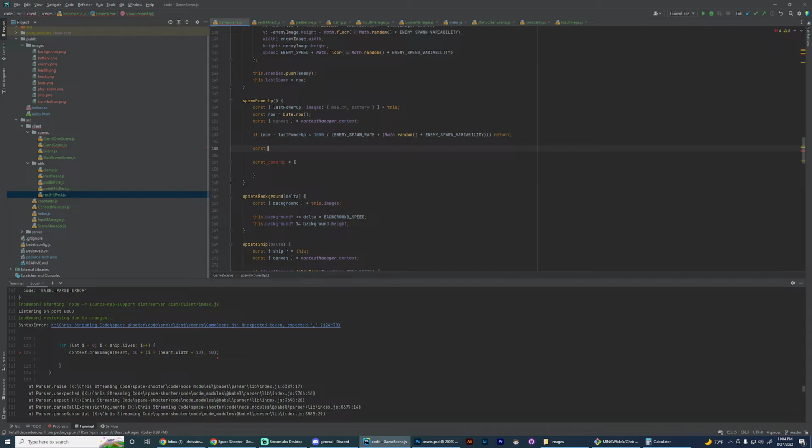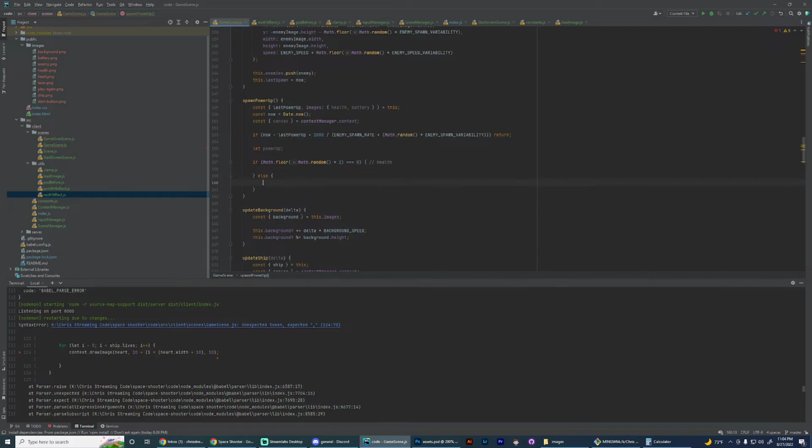Okay, so power-up. All right, so which power-up? We'll just do if math.random times 2, because we have 2 options, and we're going to floor this, equals 0. So if it's 0, it's going to be the health.